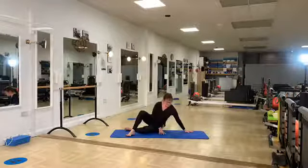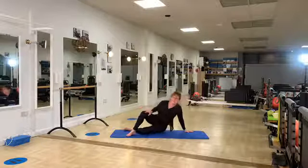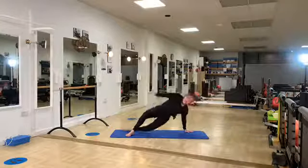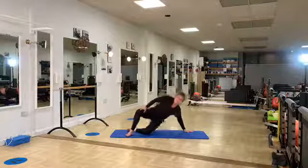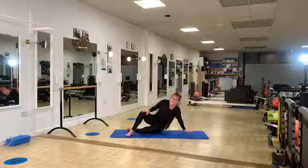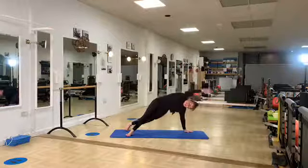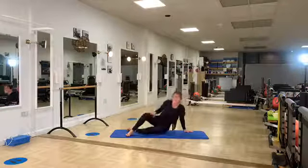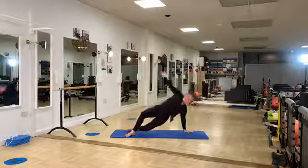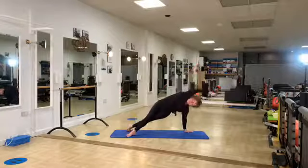Top leg is front, lined up with the mat. Back leg, armpit away. If all you can do is lift and lower, do so. Otherwise, one, and reach, and two. Breathe, lift, upwards and over, keeping your pelvis relatively square. And this is three. You've two more, people, we can do this. This is four, up and reach. And this is five, up and reach.